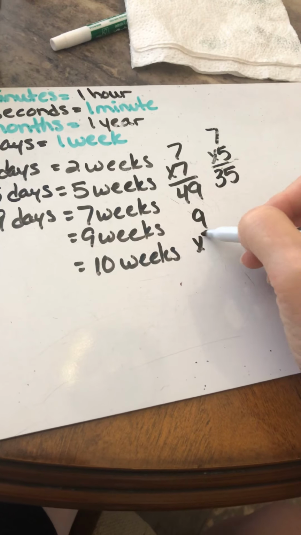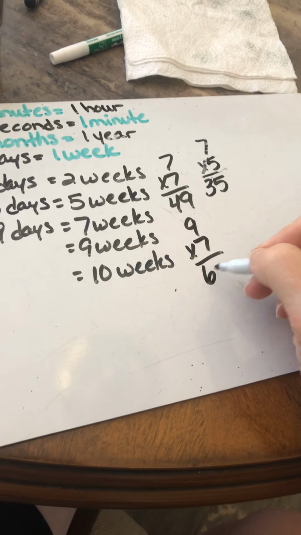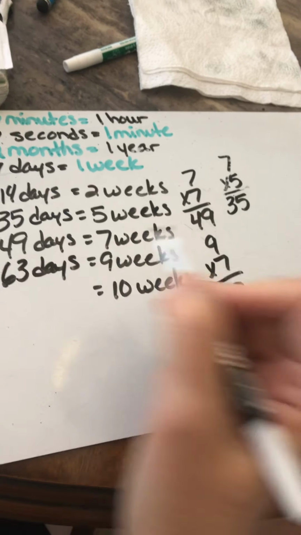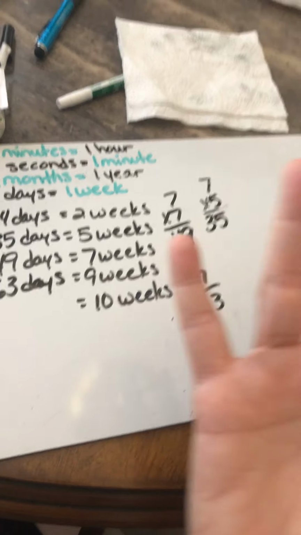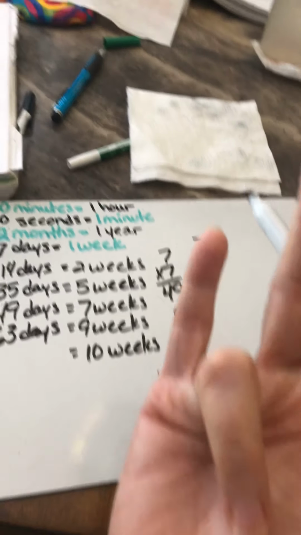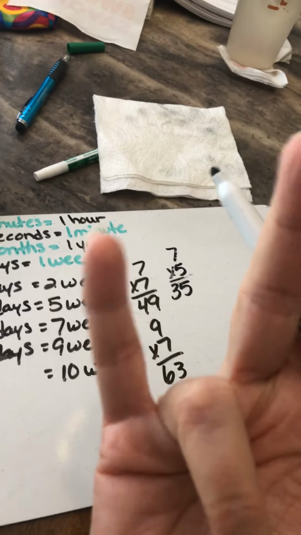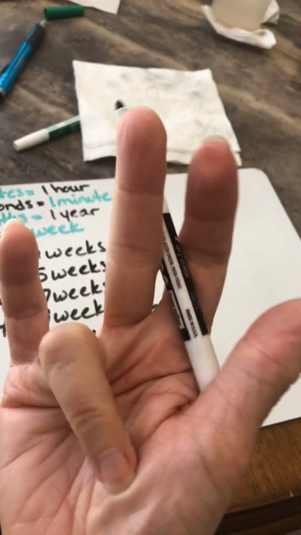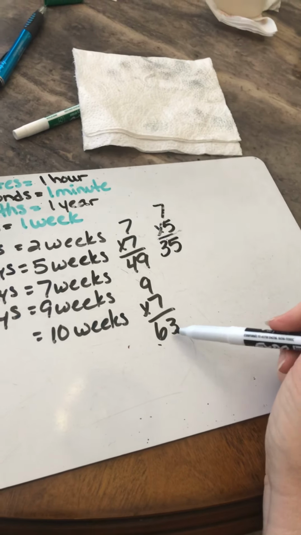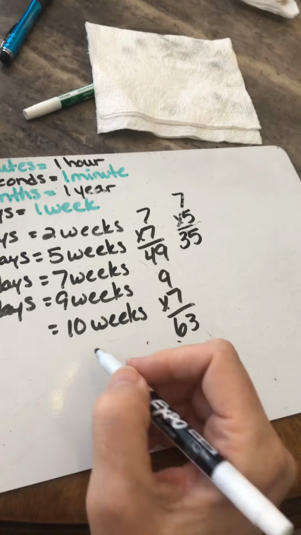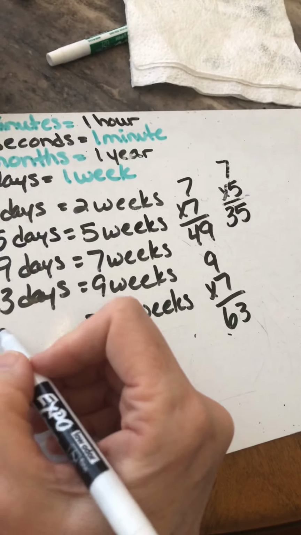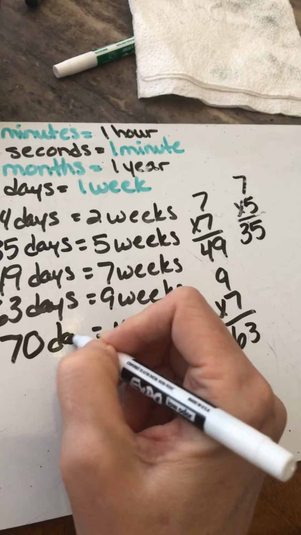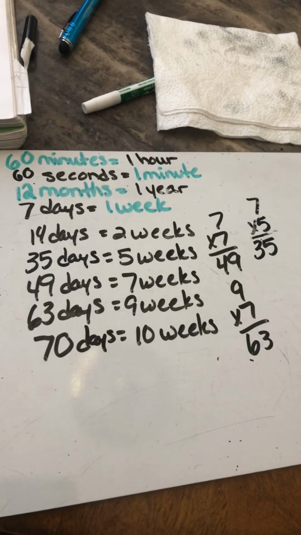Well, we have 9 weeks with 7 days each. 63. 63 days. Remember the finger trick. So if you're multiplying by 7, you're going to hold down this. All the fingers to the left are the tens place. All of them to the right, 1, 2, 3, are in the ones place, 63 days. And again, remember, if you multiply anything times 10, you take that number, add a 0. So 10 weeks would equal 70 days.